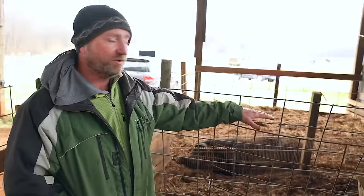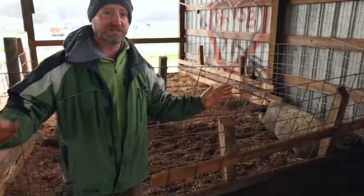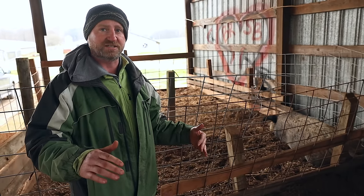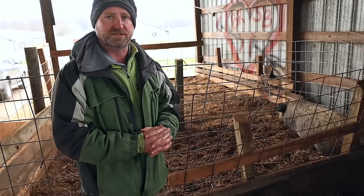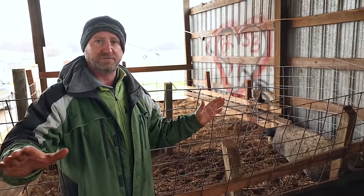Now, I have that one pig separated out from all the other Mangalitsas now because everybody's pregnant. But since her babies are going to be 75% Duroc and 25% Mangalitsa, I'm going to keep them separate for a while and then mark them with a cut on their ears just so we know which pigs are which as the others come out, because everything else here will be 50-50 Mangalitsa Duroc.